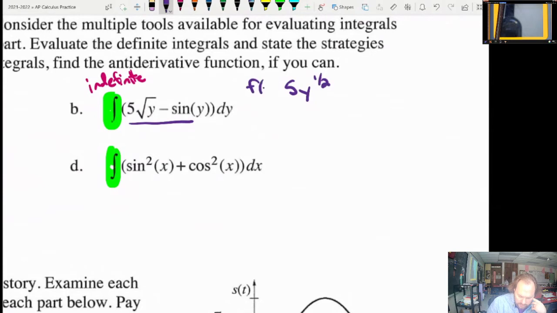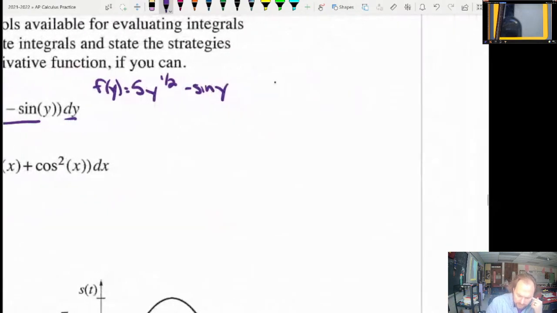This is our original f of x minus the sine of y. Actually, it's an f of y, not an f of x, since the main variable is y. And you see that in dy also. Anyway, for the antiderivative, the capital F of x, we're going to have to do a little bit of head math here. We're going to increase the 1/2 by 1 degree to make it 3/2. And then we really have to think about, okay, 3/2 times what number is going to give us 5?